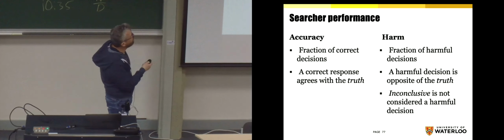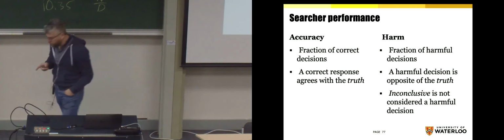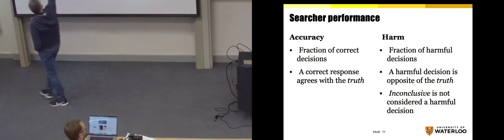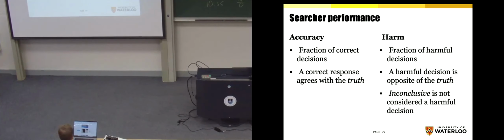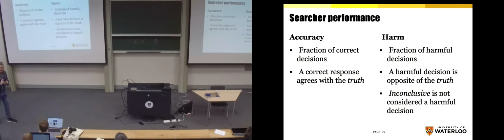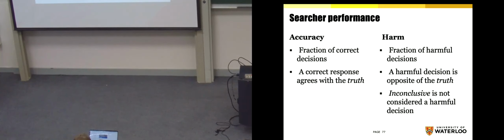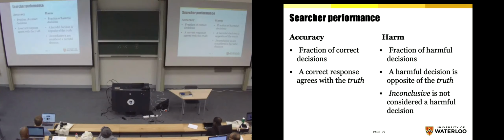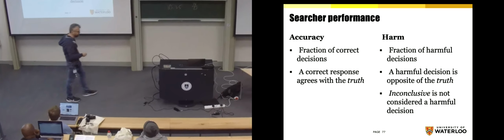And we had 2 measures. One was accuracy, the fraction of correct decisions. Remember, I said in metrics, you want more than one metric. So we had accuracy, and the harm, which was the fraction of harmful decisions. This is a little bit different than how you normally evaluate search engines, where a harmful decision is the opposite of the truth. So you say it helps when it doesn't help, or vice versa. And both of them are harmful, because if something helps and you think it doesn't, you missed a chance to get better. And if you think something helps and it doesn't, well, insoles are not going to, but they're going to be uncomfortable, but other things can be genuinely harmful.